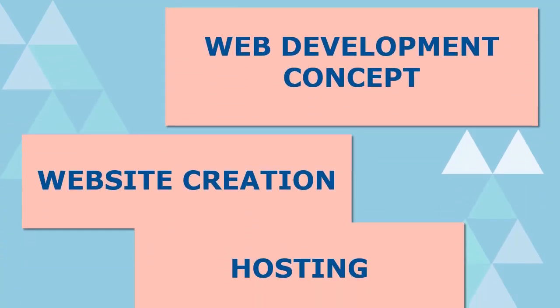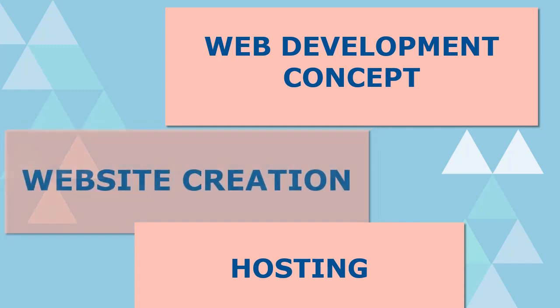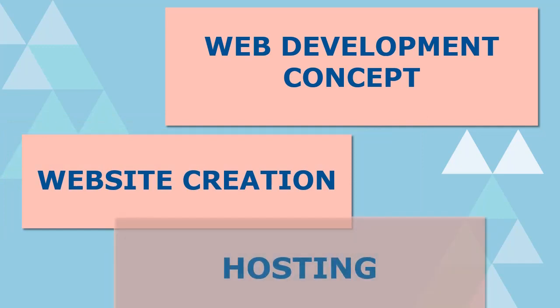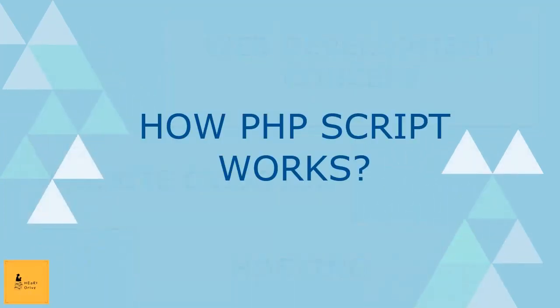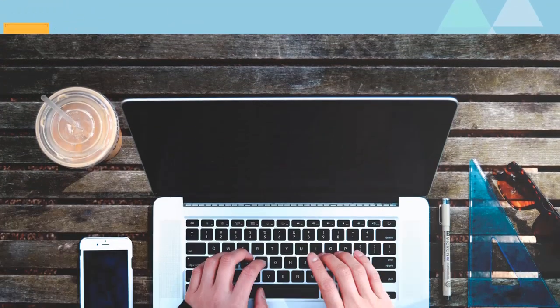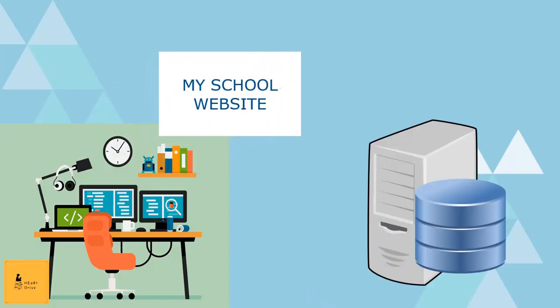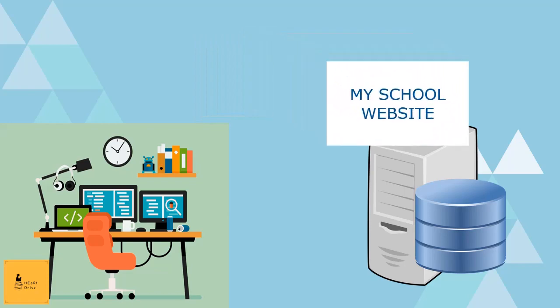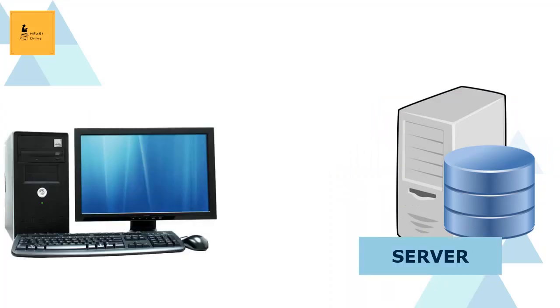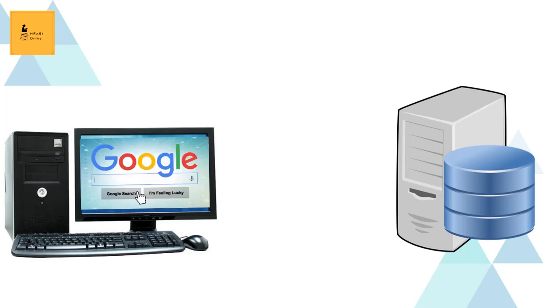Web development concept. Web development concept explains two things: how a website is developed and how the created website is hosted. Let's see how a PHP script works. Imagine a programmer is creating a website for your school and moving the entire content and codes of the website to the server machine. And now you wish to search for the details of 12th standard in the school website created. So you're opening your browser and typing the school name and class.